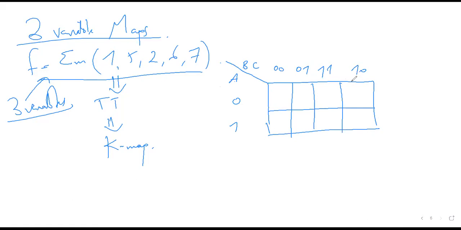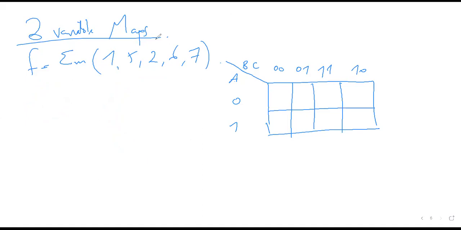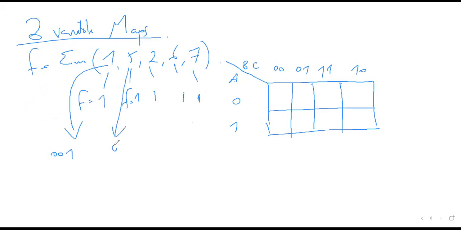Now, directly from the notation I just gave you, you can identify where the ones are. How? If you use this sum of products, sum of min terms, it means the output f is equal to 1 here, here, here, and here. It means f is equal to 1 for what min term? What is 1? 1 is 0, 0, 1. What is 5? 5 is 1, 0, 1.